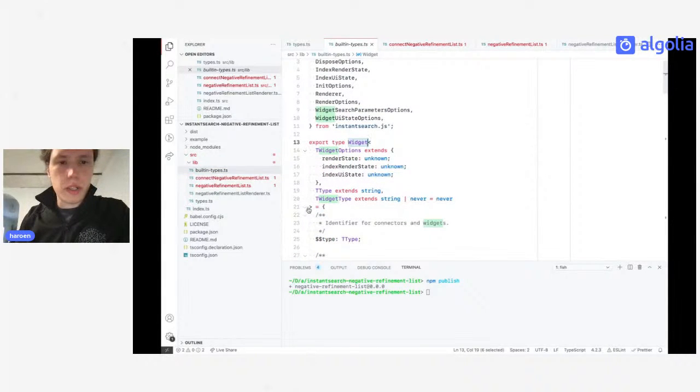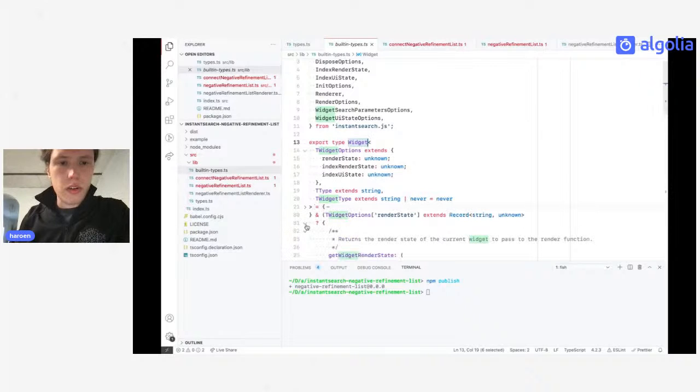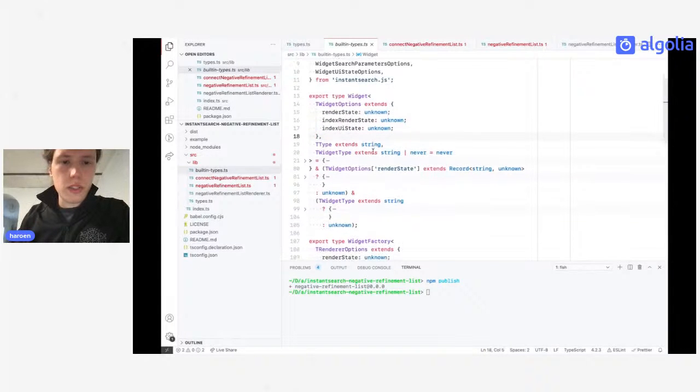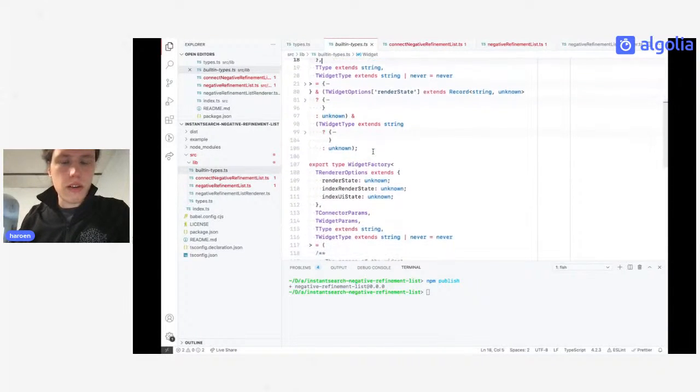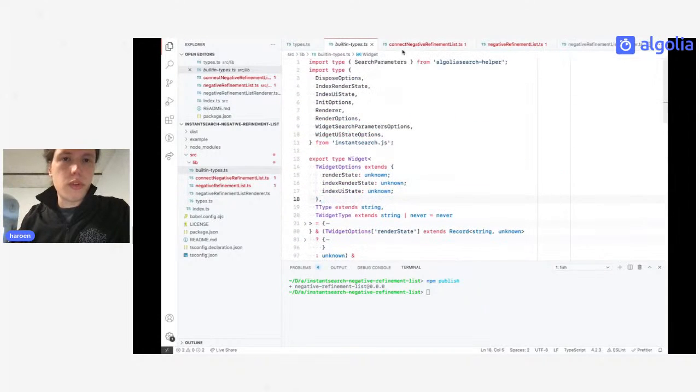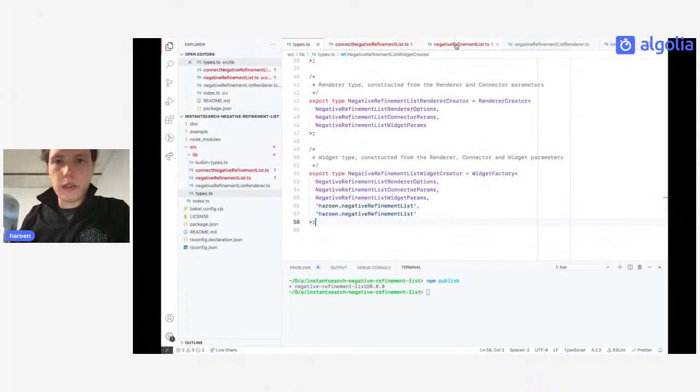There's a couple small parts that are not yet made for custom widgets, which is allowing a type other than the built-in ones. Same with the widget type, and same with the render state. So, which is why for the custom widgets for now, or for your own widgets, we've allowed those to be. We've overridden them basically. I couldn't find my word.